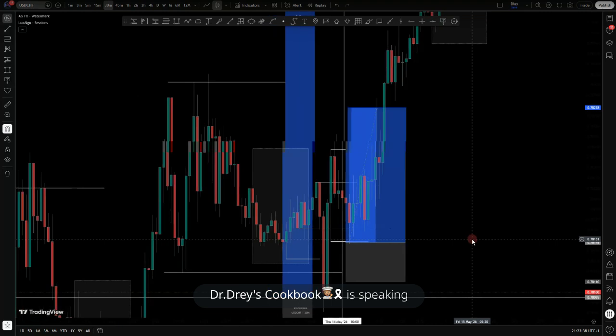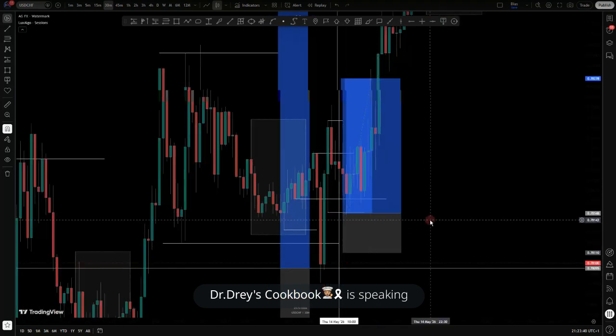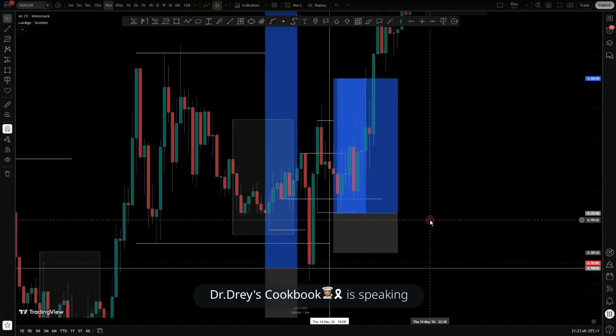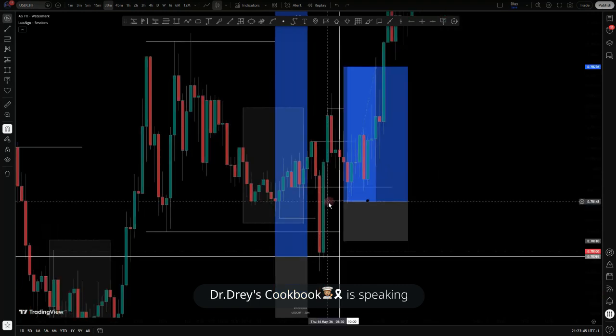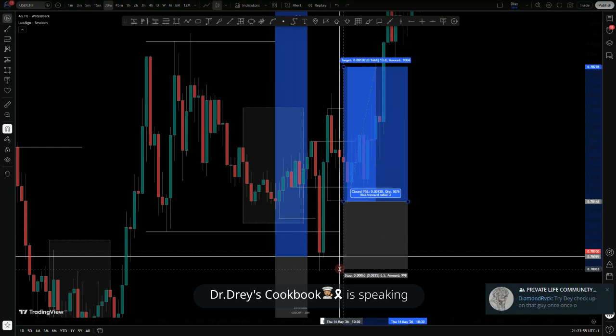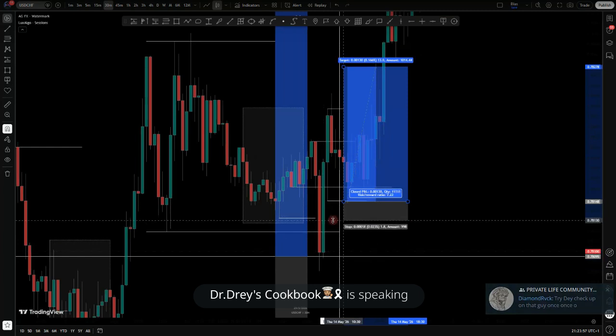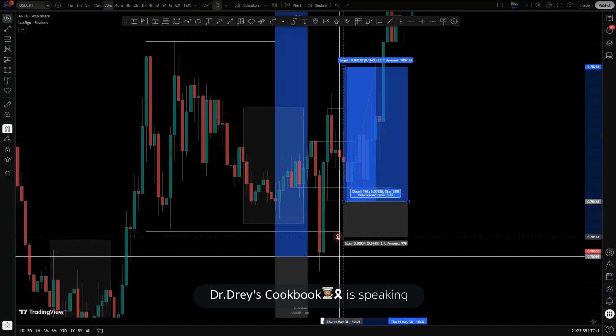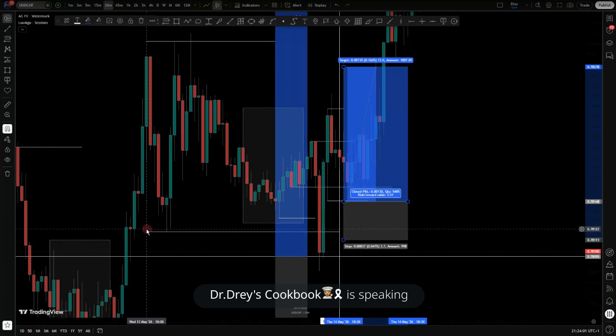I chose to pick the liquidity as my entry this particular time instead of a key level because there was no direct key level close to this. This was just a white candle, so I was not expecting any serious retracement. My entry was here. My stop loss, not at this point. I did not do something like this, and I did not do something like this either. So it's roughly below this point because this is the level that price went.